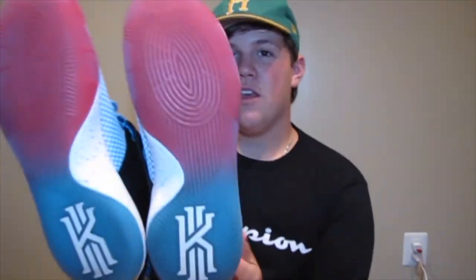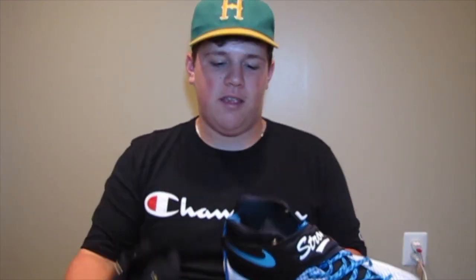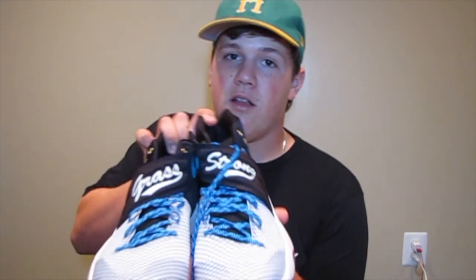You've already seen one of these in my first video — Kyrie 2 Doernbecher. Ever since I saw the release date back in the fall — September, October, November — I knew I had to have these. I don't know if it's the colors, the design, or the fact that you open up the strap and it says 'Love Mom.' Every single design Andy Grass put on this shoe is perfect. This is one of the best shoes I've ever owned and the colors are just amazing — especially the golden aglet, with the small hints of gold with the lion and the zero. Shout out to the Go app where I picked these up for a steal.